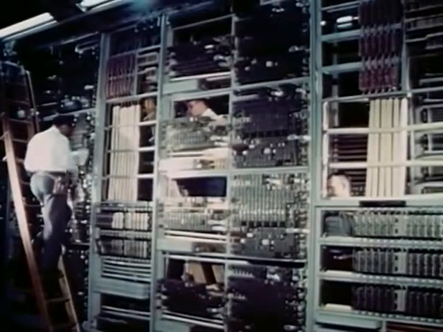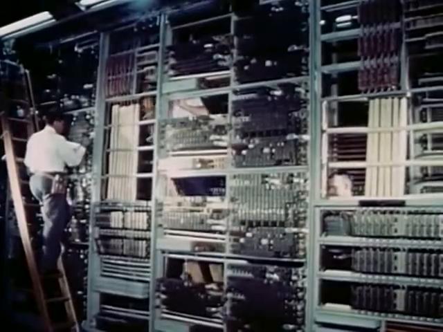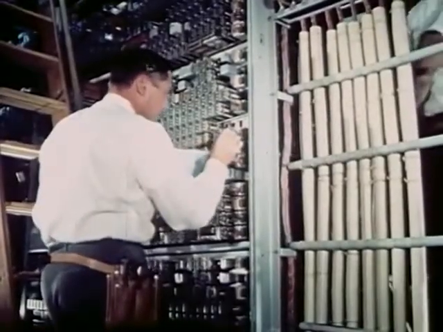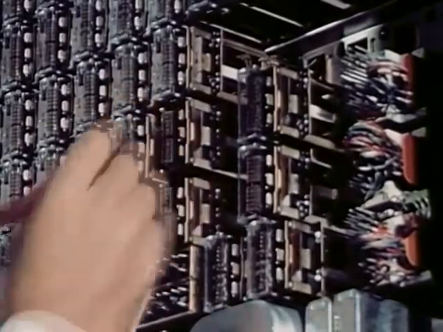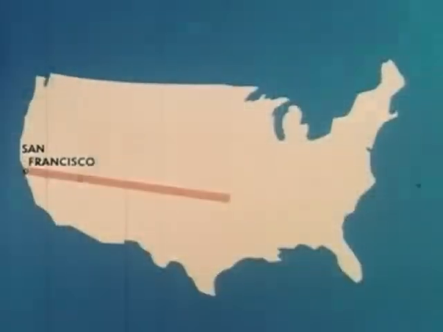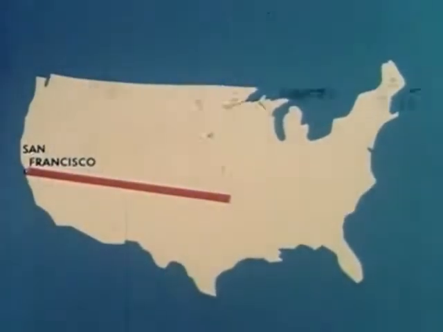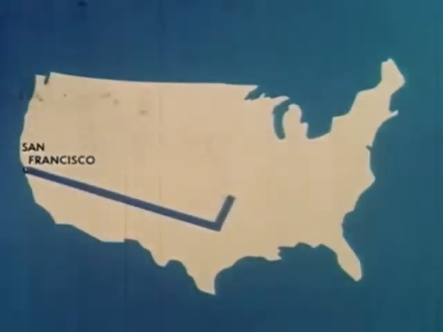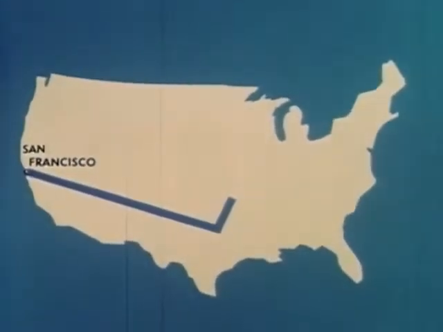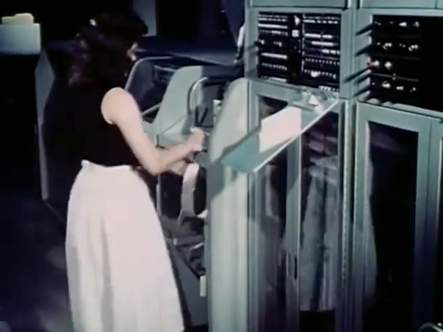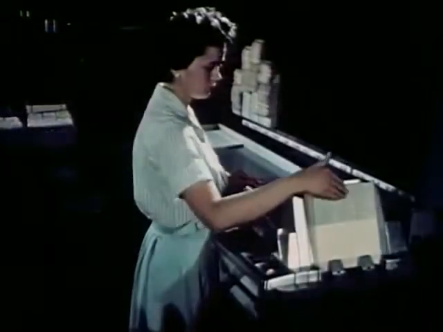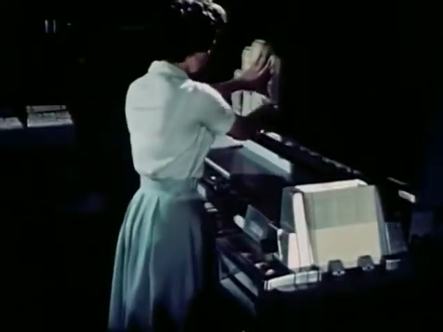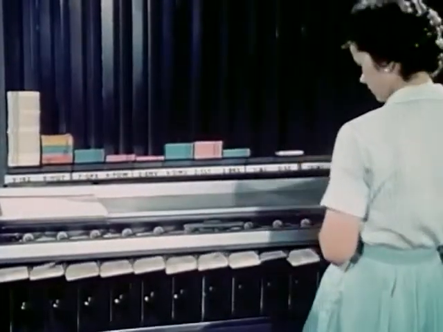But it takes some mighty complicated equipment — millions of dollars' worth — put at your service as soon as you turn the dial, and it can do some amazing things. On the call to San Francisco, for instance, this automatic equipment instantly handles the call. There are direct circuits to San Francisco, so it tries those first. If these happen to be busy, the equipment can find an alternate route in less time than it takes you to dial the next digit. But the equipment does more than route calls. Special tape automatic accounting machines keep detailed, accurate information on each call for billing purposes. Other machines translate the information on the tape into printed form. It's fast, it's accurate, it's reliable.